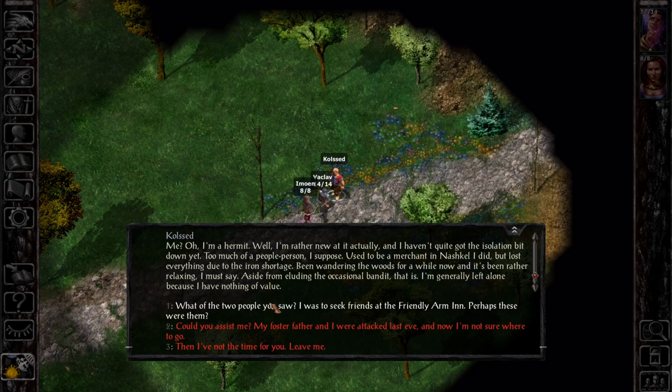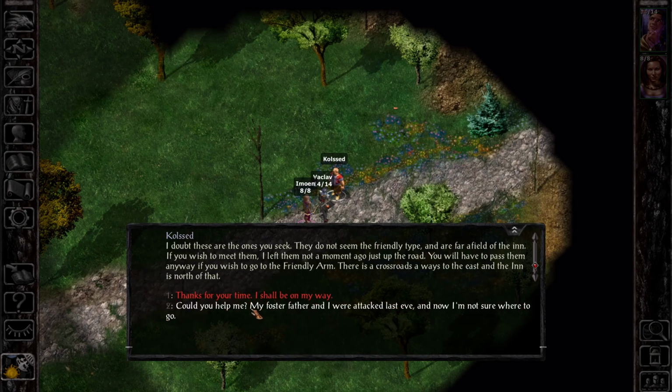What of the two people you saw? I was to seek friends at the Friendly Arm. Perhaps these were them? I doubt these are the ones you seek. They do not seem the friendly type, and are far afield of the inn. If you wish to meet them, I left them not a moment ago, just up the road. You'll have to pass them anyway if you wish to go to the Friendly Arm.